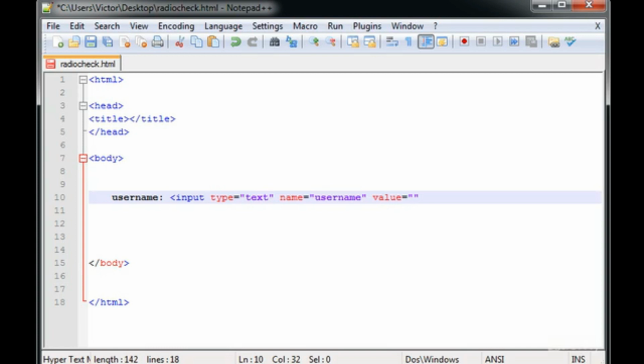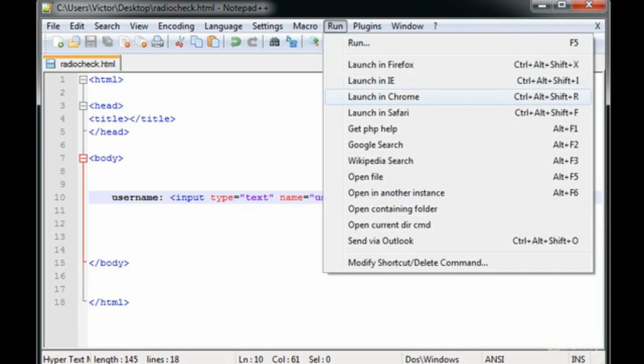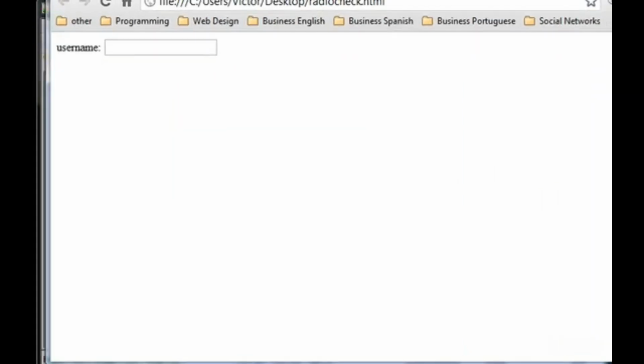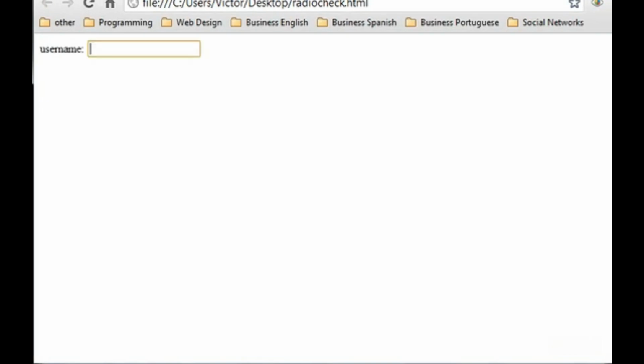So we have an input text, named username, and for now let's just leave the value with nothing, and let's run this in Chrome. Okay, here is the output: username, and an input that you can type whatever you want in.